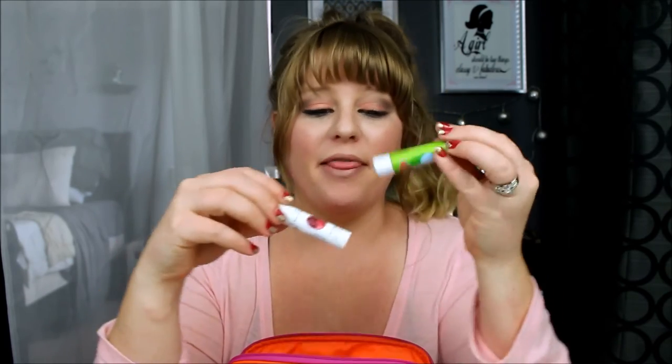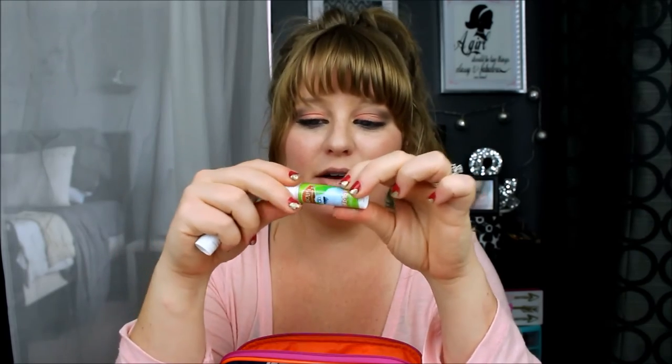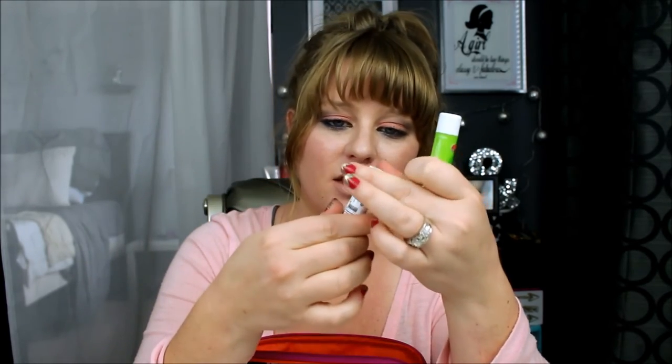I have a hand sanitizer spray — I use this when we go out to restaurants to wipe off my son's high chair if they have one, or the table, because I worked at a restaurant and you would be surprised what those rags have on them. And then I have two lip balms: one is a Rudolph the Red Nosed Reindeer one in watermelon flavor, and then one by Noya in cherry — this one actually has little sugar particles in it so it exfoliates your lips. The last thing in here is some eye drops.